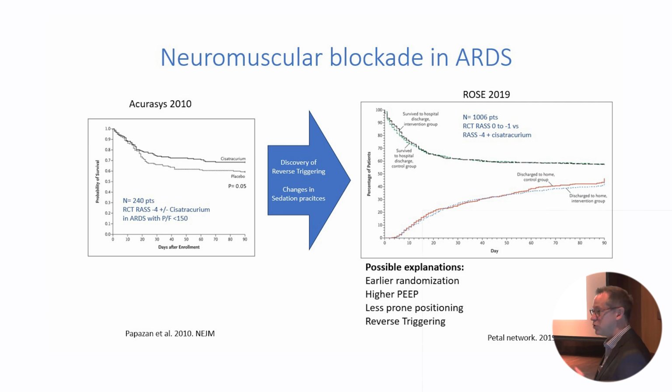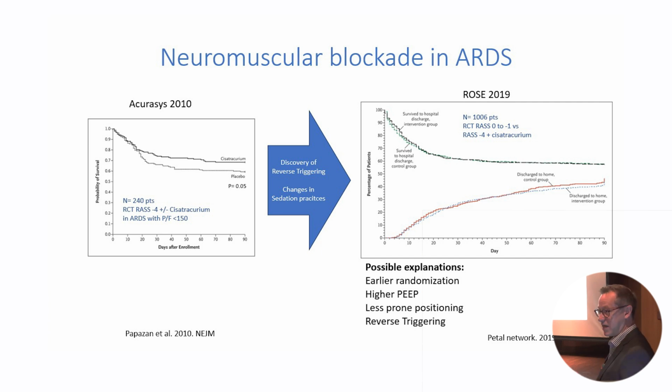But subsequent to that, two major changes happened, I think. One is that clinical practice shifted, and deep sedation was found to be harmful in a lot of cases. And so we no longer utilized deep sedation routinely. And the other thing is that in 2013, only a couple years after this paper was published, the entity of reverse triggering was discovered. Reverse triggering is a form of ventilator desynchrony that is actually brought out by deep sedation. And so a lot of authors postulated that perhaps the benefit of the paralytic was that you were just stopping the reverse triggering that was being triggered by the deep sedation.